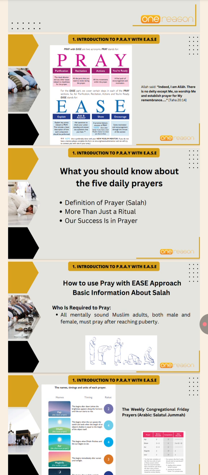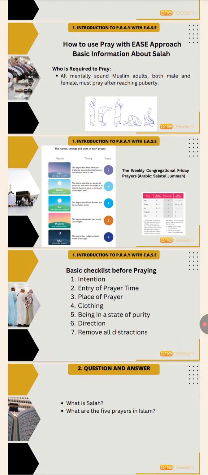How to use the Pray with Ease approach. Basic information about Salah. Who is required to pray? All mentally sound Muslim adults, both male and female, must pray after reaching puberty. Illness or injury: if you are unable to pray in the usual manner, pray to the best of your ability, even if sitting or lying down. Menstruation: women are generally excused from prayer during this time and are not required to make up for these missed prayers.